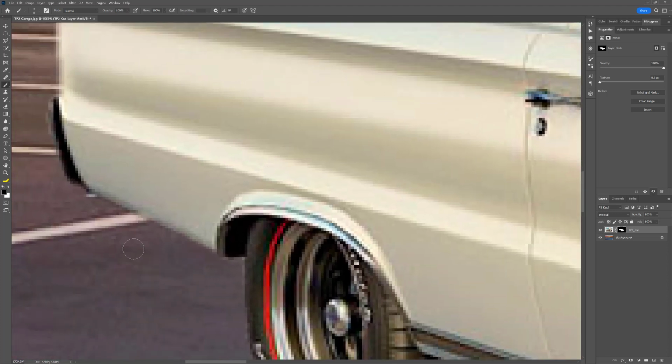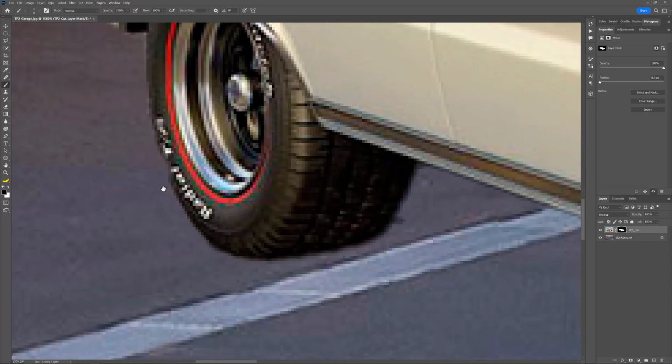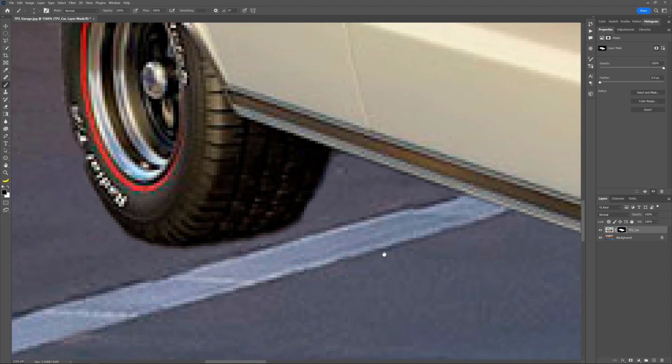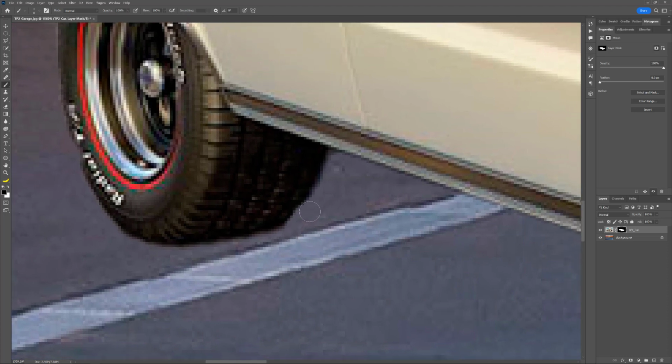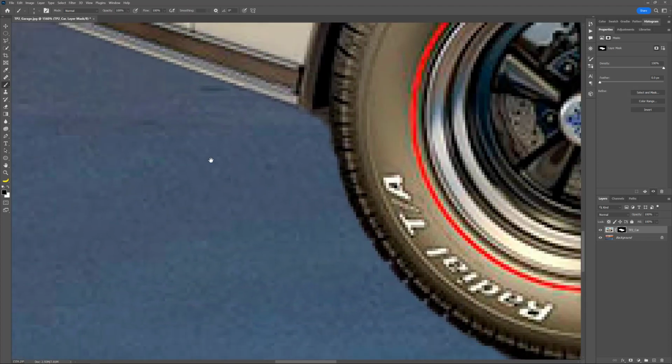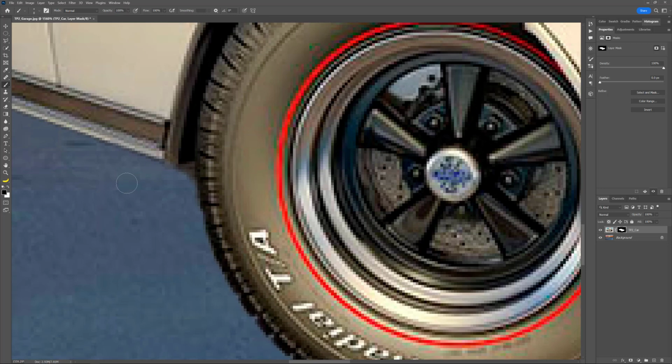And so you'll get into lots more techniques. I'm just showing you a really quick and dirty version of the fact that there's other ways to do things in here. But like this tire, I could come in and clean this tire up. And so there's tools to automate things like that, select background or remove background. They're not perfect. They're kind of AI based, some of them, and so your results will vary. They may require some cleanup.